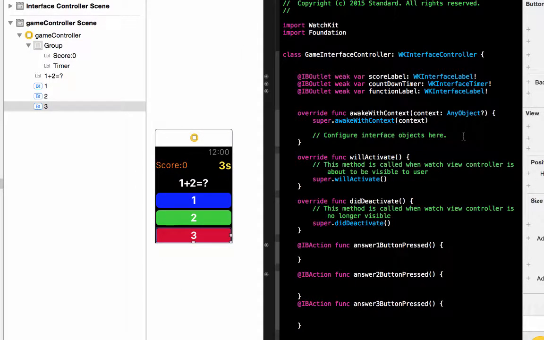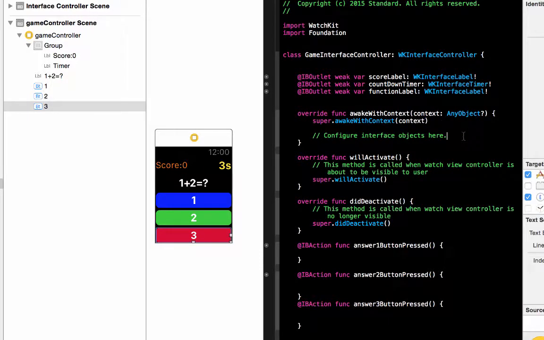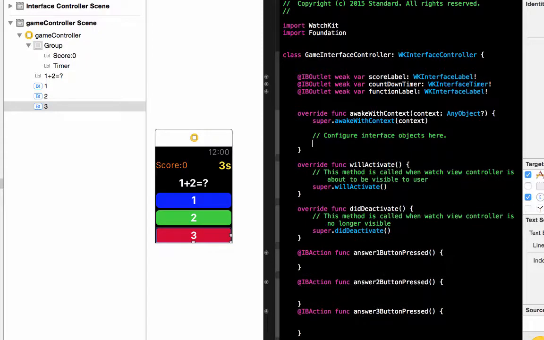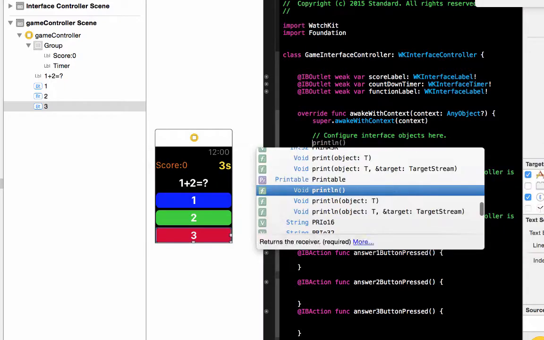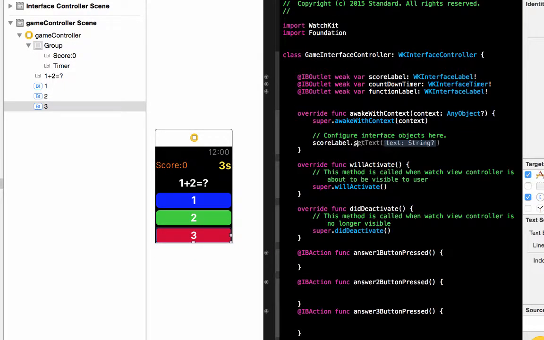But this is my advice. You have to check all of these elements on your interface to see if they work perfectly or not before you move on. Okay, so for score, I will control the score label for check. Okay, now I will go on score label. I will set text to score 2, for example.